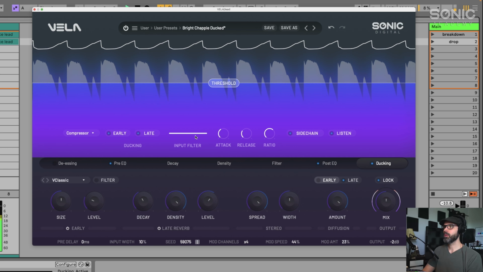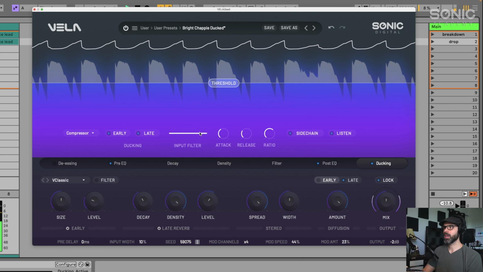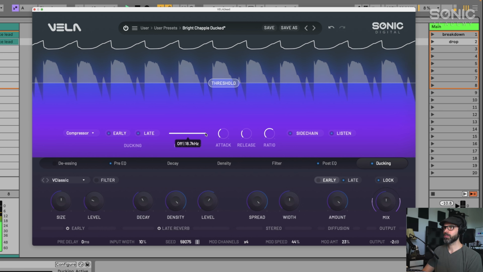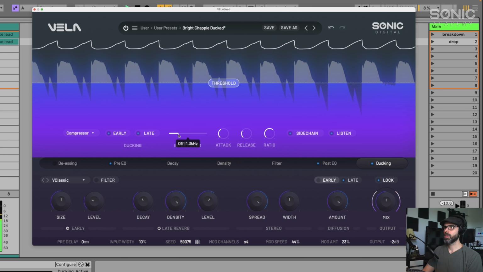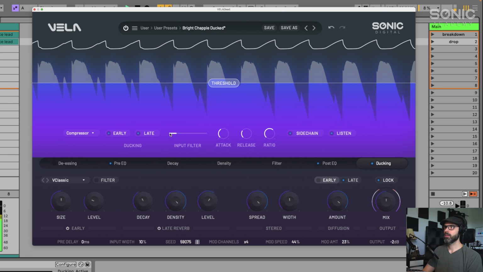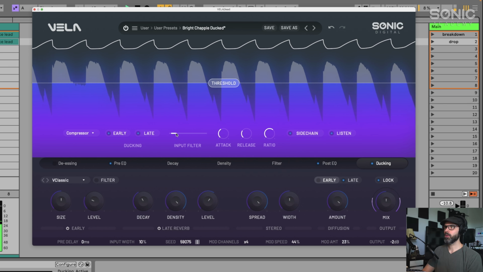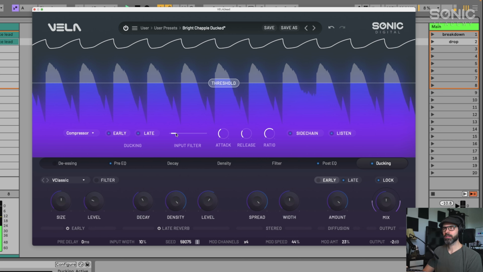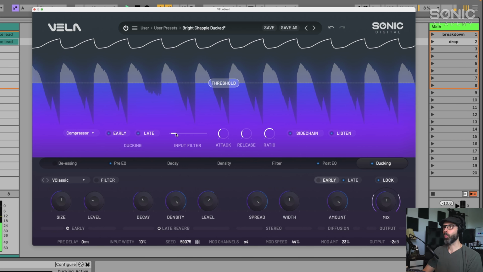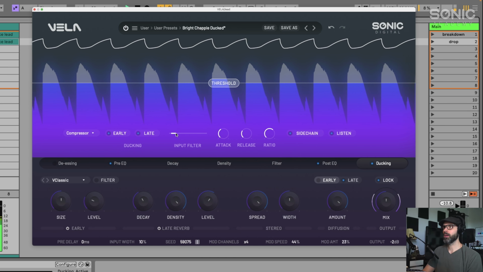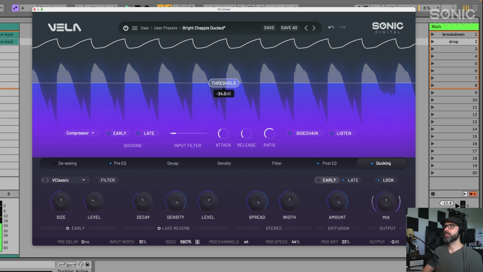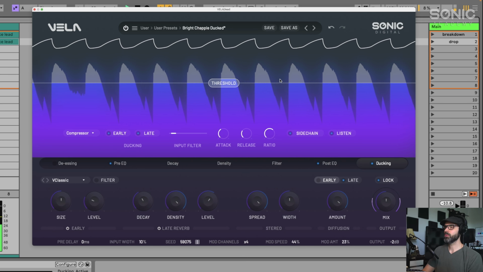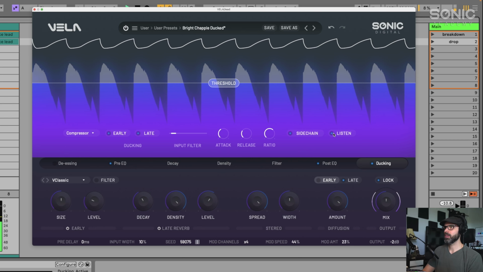So we'll have that on, and then we can utilize this input filter to really hone in on certain frequencies. Maybe let's just hone in on the kick. So we'll cut the highs out. Maybe we'll cut a little tiny bit of the low end out. And remember, this is not affecting the way my drums sound in the mix. This is literally just affecting what the sidechain input is listening to on Vela. So now we've got this kind of steady signal coming in over the threshold from the kick drum. Let's turn listen off.